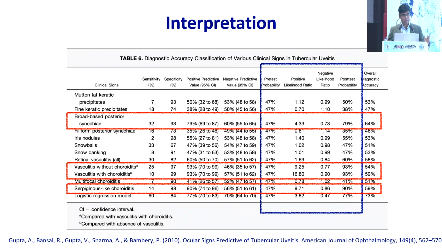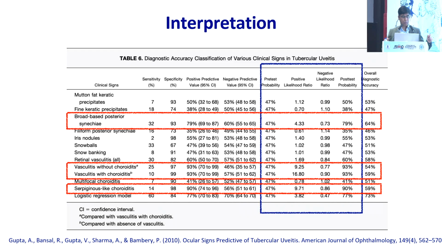Now, this is a very important table from a very important article on ocular tuberculosis, which was published way back in 2009 by Professor Amod sir. And what is important when you do interpretation of this test is the clinical presentation of the patient. So these tests have to be interpreted in context with what clinical picture is there in the patient. As you can see, the pre-test probability in an endemic country is almost the same, but the likelihood ratio will depend on what is the clinical presentation.